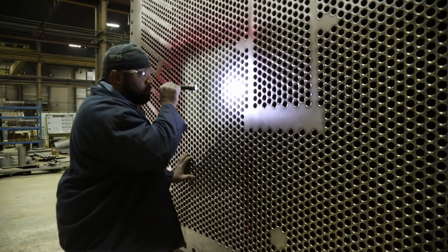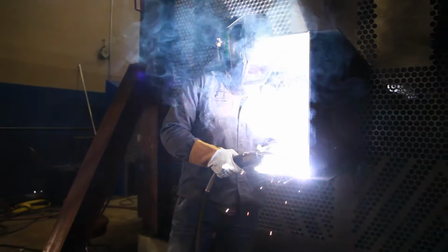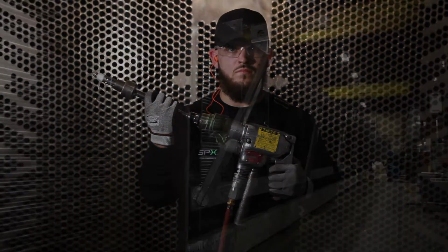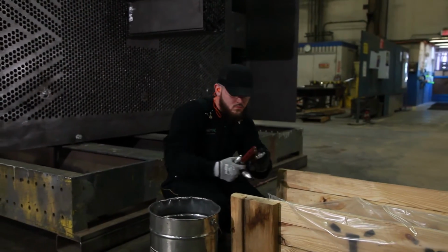SPX heat transfer welders and welding procedures are qualified to the latest revision of the American Society of Mechanical Engineers welding requirements. Quality control and test records are retained by the SPX Heat Transfer Quality Department for no fewer than 5 years.